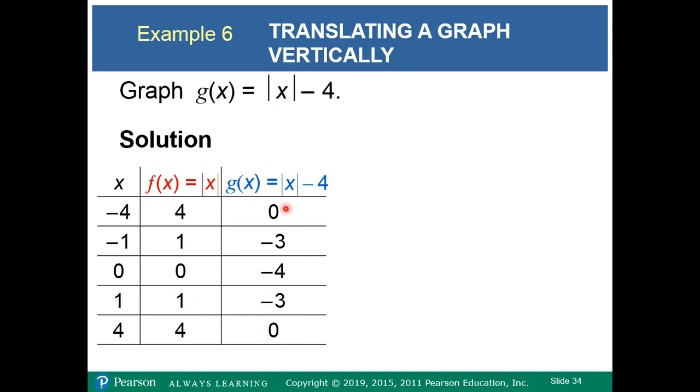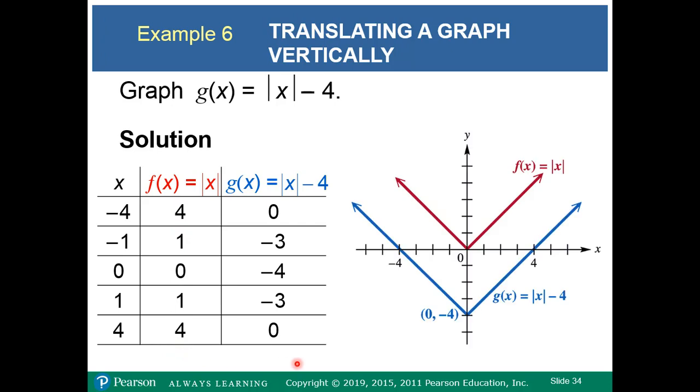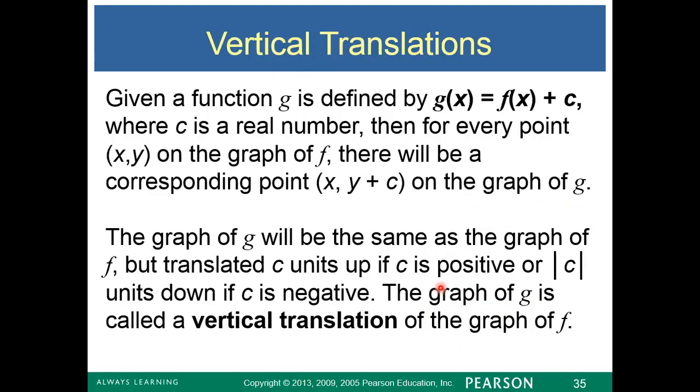Okay? So what's going on here? If we look at this, it looks like our value of g of x is 4 less than our original value of our basic function, f of x. And so what do we get? We get a vertical translation. It moves the whole thing down 4 units. So every point of f of x is being translated down 4 units. And notice that we're subtracting outside the function. So we're affecting all the y values, right? So all the y values are going down by 4.